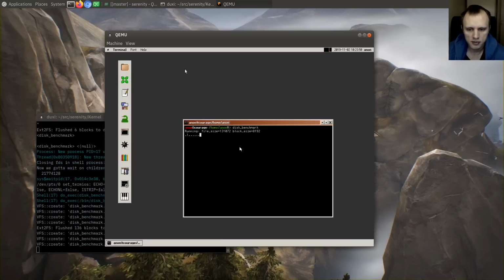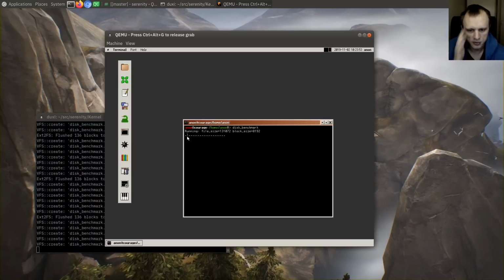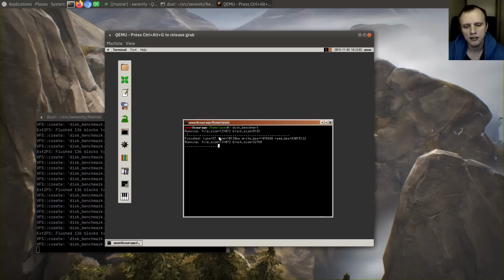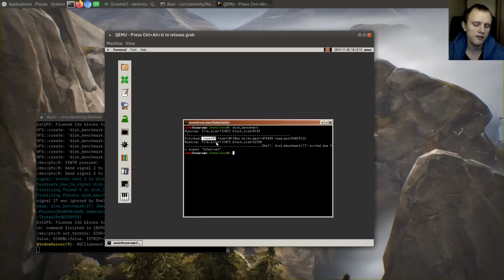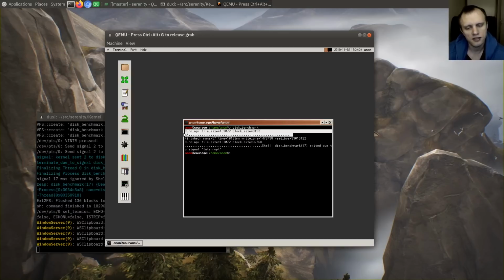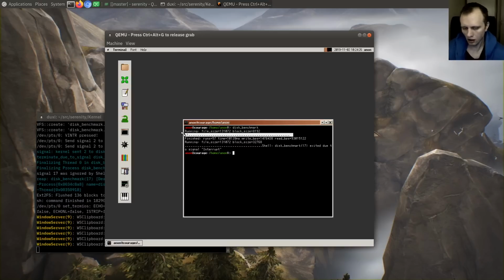So we have this disk benchmark thing. That backslash was me accidentally typing. Every dot here represents a successful write-read cycle: first we write a file of this size, and then we read the whole file back in. The test runs for a set amount of time, and you can see here that we completed 57 runs in approximately 10 seconds. So 57 runs in 10 seconds is our current write performance.